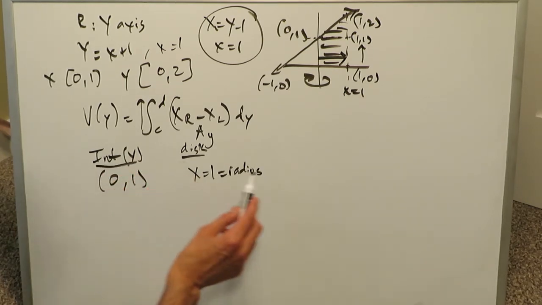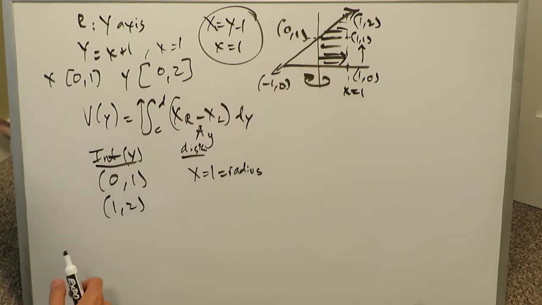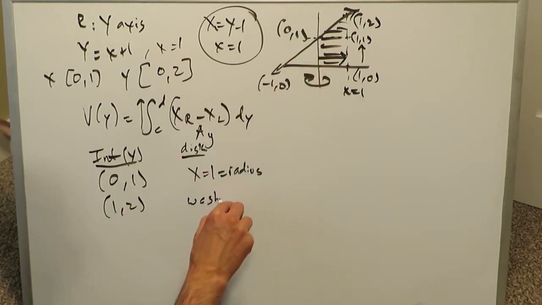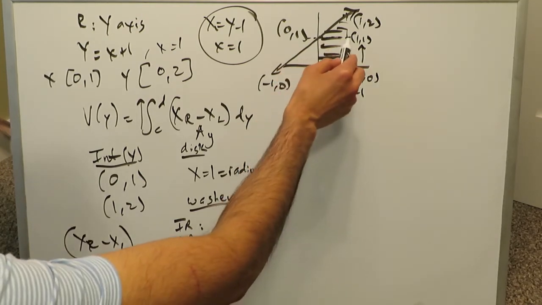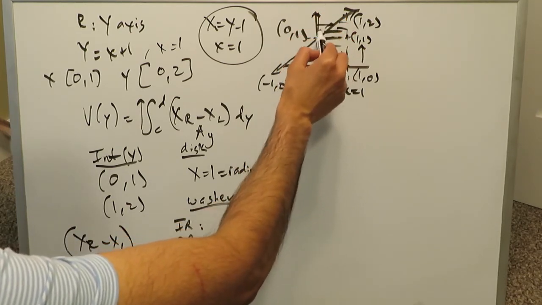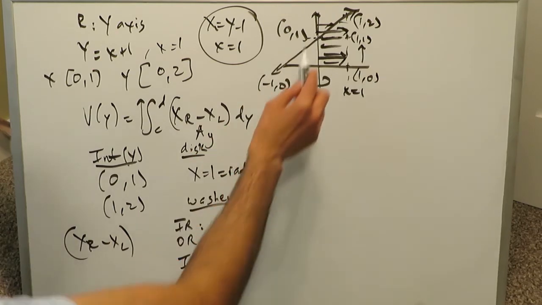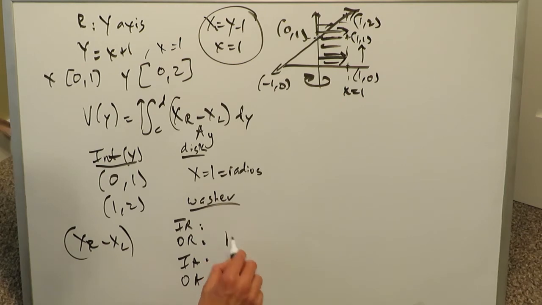When you look at the y-axis interval from 1 up to 2, what we have now is a washer. When we have washers over here, the washer will develop in terms of the cross-section. Now you have to think about inner radii, outer radii, inner area and outer area. You have to determine all of that. When you go from this point upwards, when you go across here, you have an inner radius, and you go across here, you have your outer radius. The outer radius here is just your distance from x equals 0 to x equals 1, and that's just a 1. And the area, again, with that, it's always pi r square. Here it'll just be pi 1 square, which is just a pi.